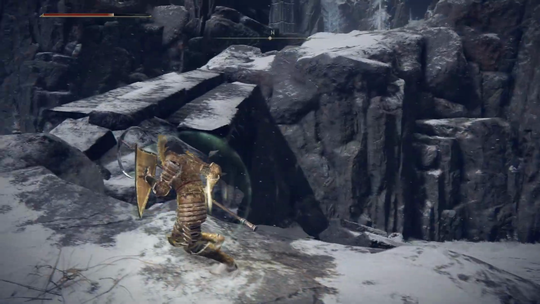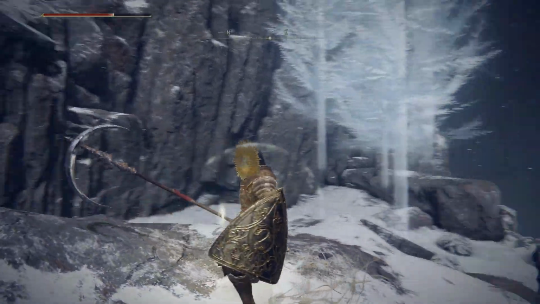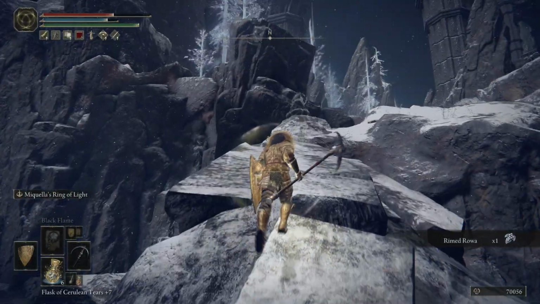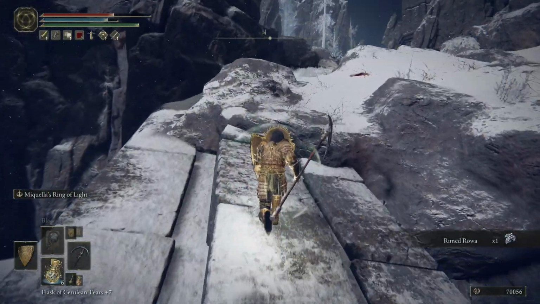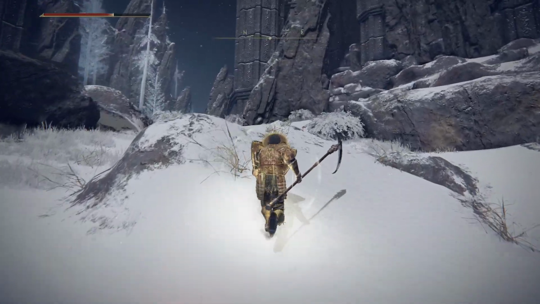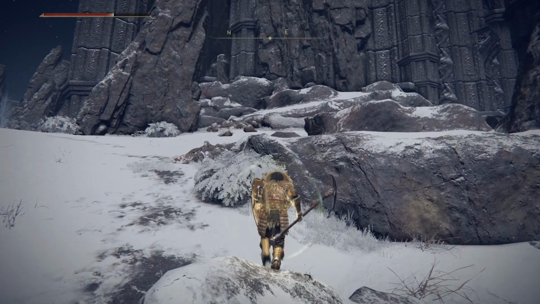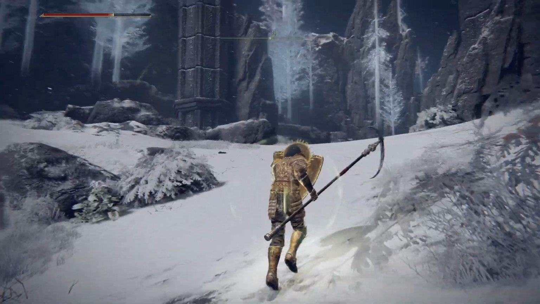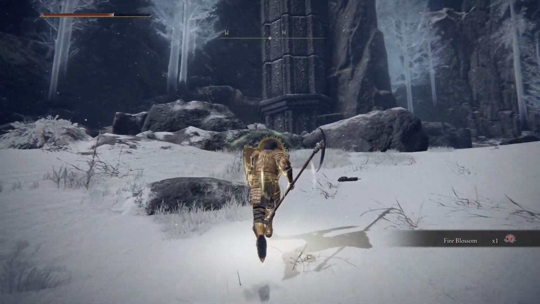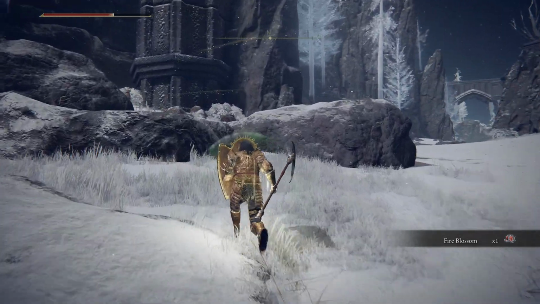And hopefully that should also mean, double checking around here to see if there's a site of grace. It feels like there should be one soon. Hopefully that should also mean that there's some more smithing stones around, because as I mentioned in the last video, we do need to get some upgrades here. There's a Site of Grace.